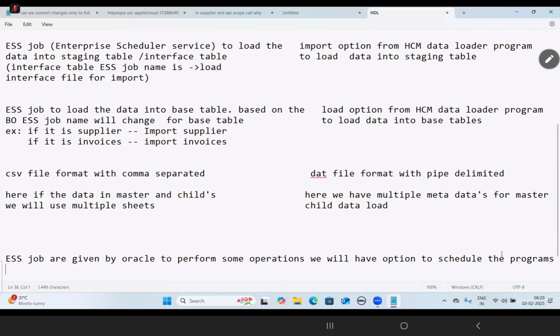So what do you mean by scheduling the program? What do you mean by some operations? I said ESS jobs are given by Oracle to perform some operations.